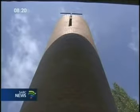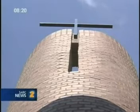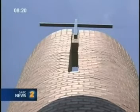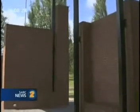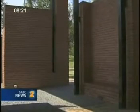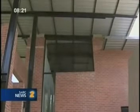As you approach the building, the first element that you see is the tower. There is a tall tower with a cross on it. This indicates to you that this is a building of some sort of spiritual gathering. You can see that on the outside, he has made use of fair-faced brickwork. You can also see that he has made use of steel columns to support the roof. The structure for the roof is quite independent from the walls.